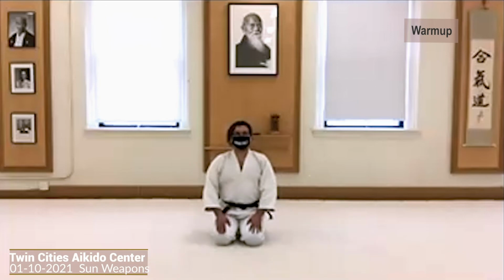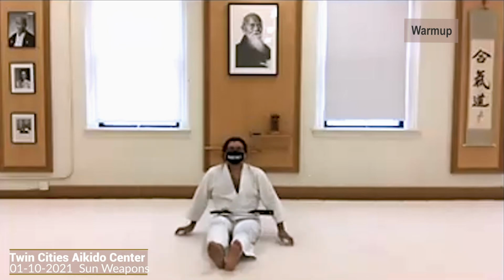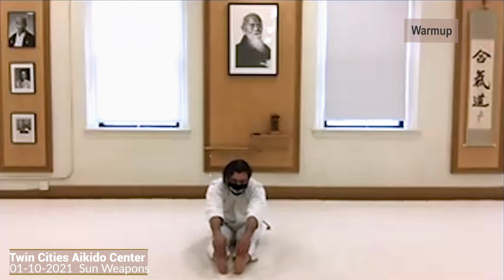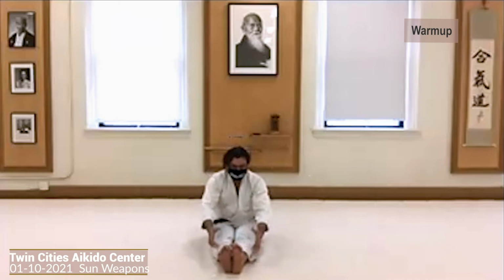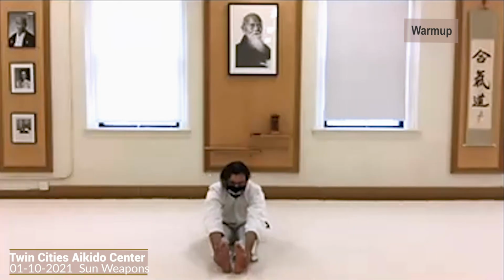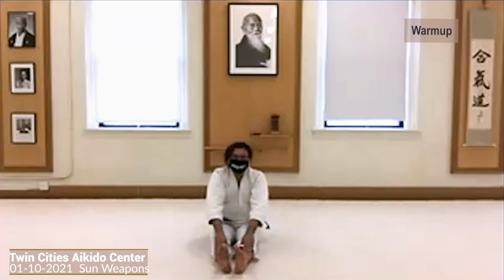All right, let's go ahead and put our feet in front of us. Reach out for those toes. And up. Okay, grabbing your thighs, whatever you need to do to pull yourself in a little bit further. And reach out and pull in to stretch. And up.